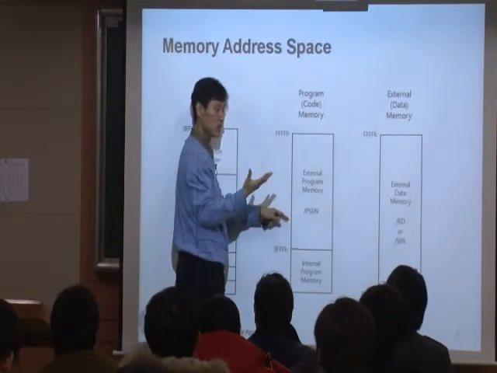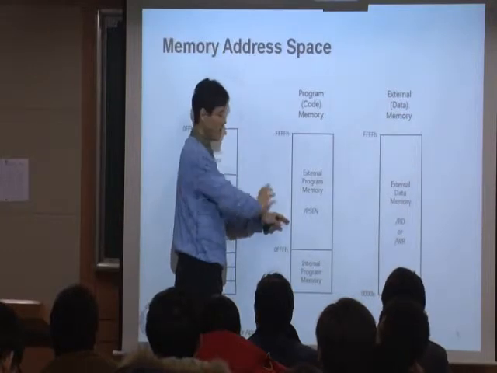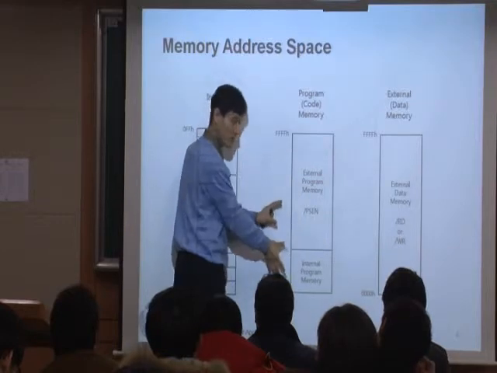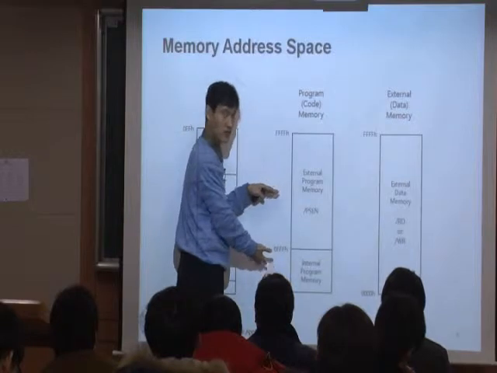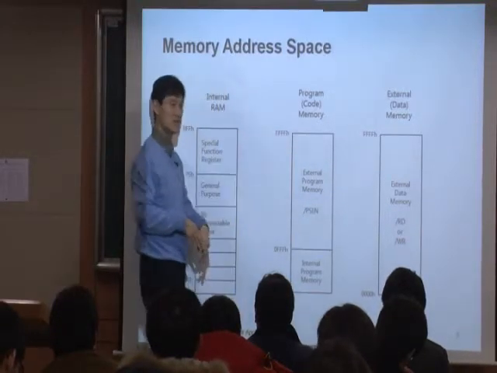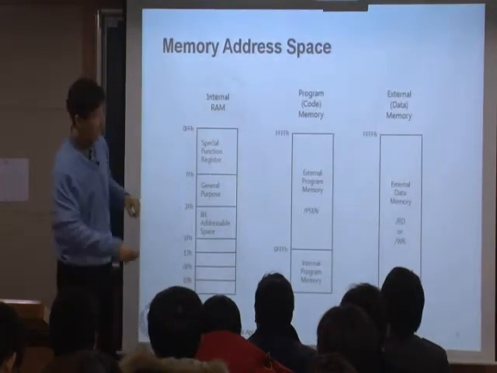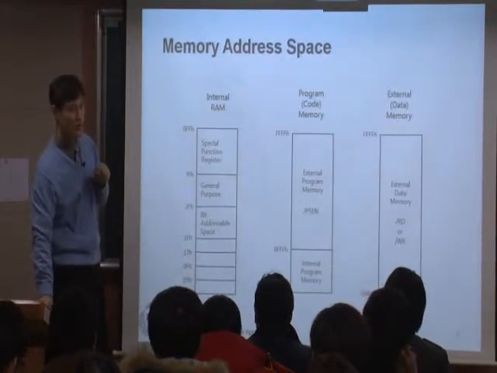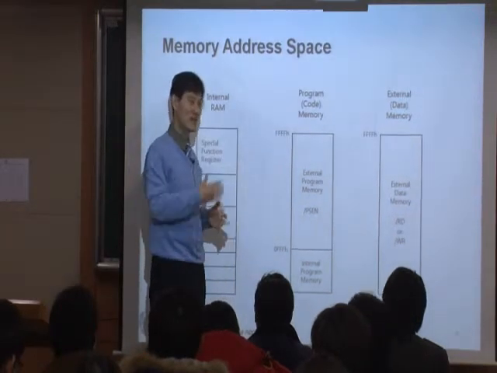But later, if you want, you buy another memory, another 4K, and put it in. In that case you have two different memories, each 4K, total 8K. You're going to use 8K. Even in that case, the other 8K is still empty. So that's possible. You see what I'm saying? So address space doesn't necessarily mean that this is all the memory you are using. This is just a space you can use later.